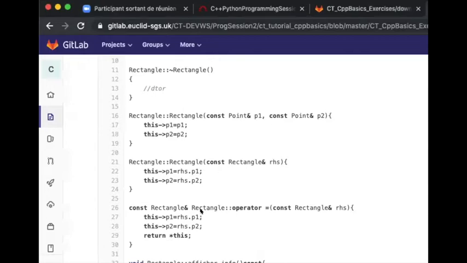His question is: can I use the constructor to copy here? I'm passing the RHS point 1 and RHS point 2 using the previous one.